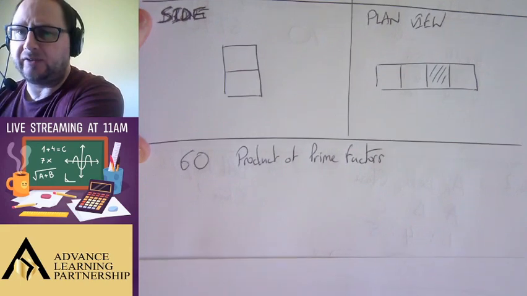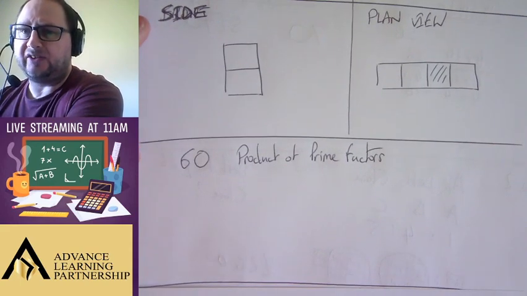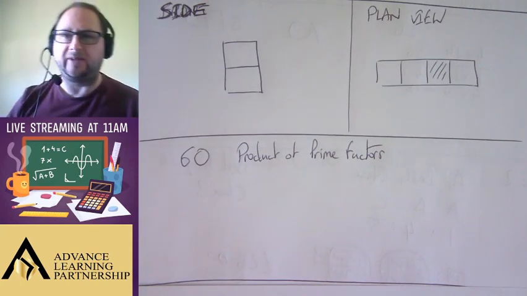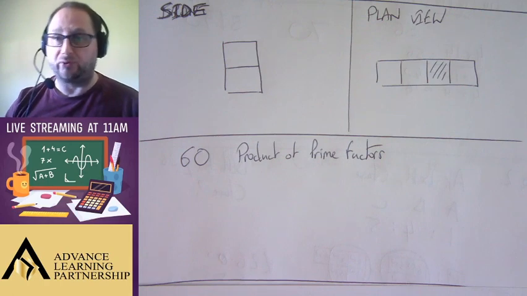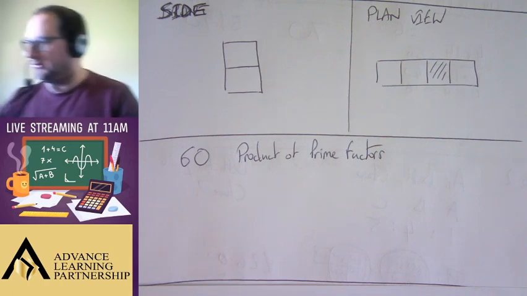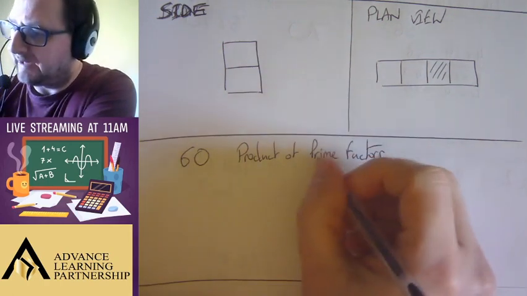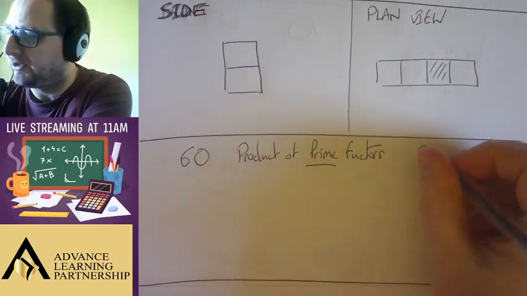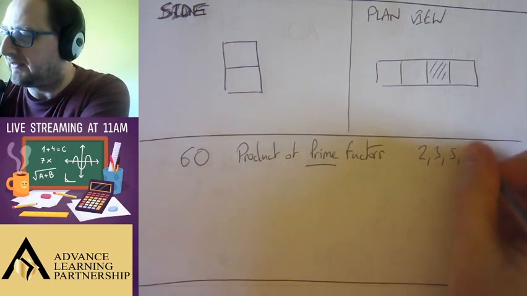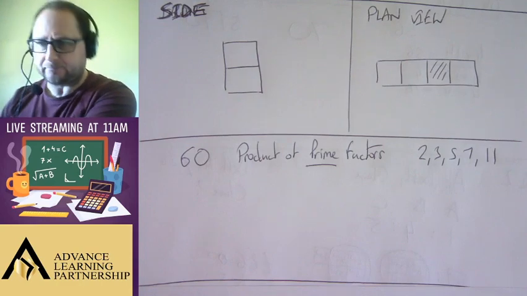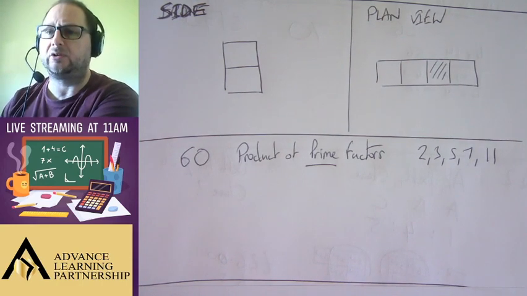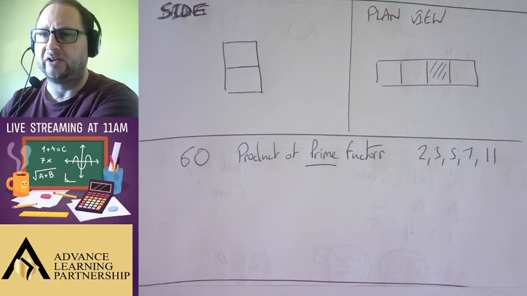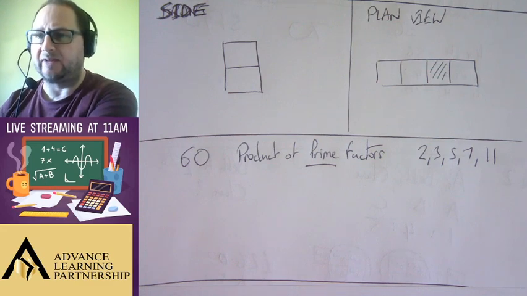So let's now look at the next question, and in the GCSE exam they would say write 60 as a product of its prime factors. So straight away you'll notice the word primes mentioned, which means we need our prime numbers: 2, 3, 5, 7 and 11. And it is good to be able to recall your prime numbers as quickly as that, literally 2, 3, 5, 7, 11 that fast, okay?